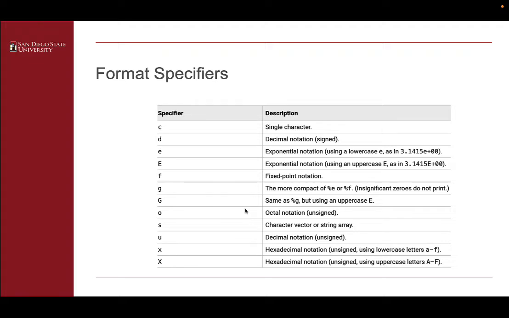Another important thing in here, s will print a character array or a string array. And we have x in here, it will print a hexadecimal notation of a number. If you want to use lowercase, you need to use the lowercase x. If you want to print the uppercase letters, you need to use the uppercase X.